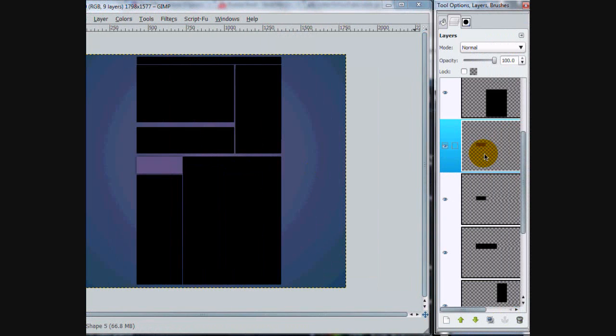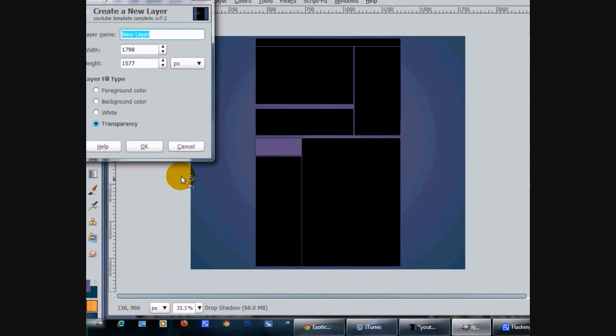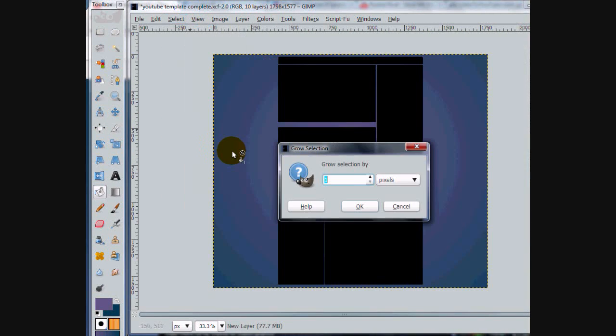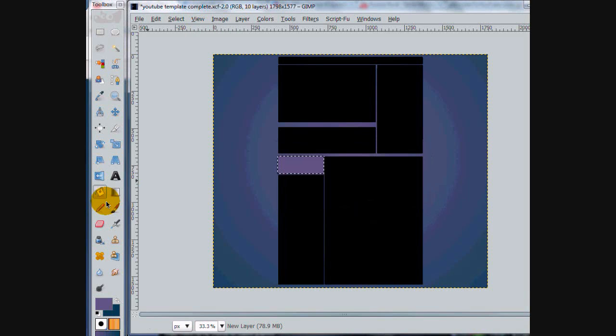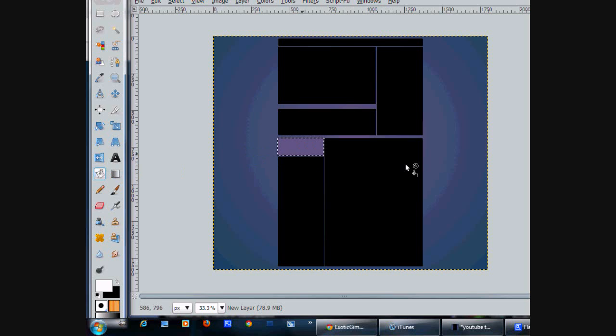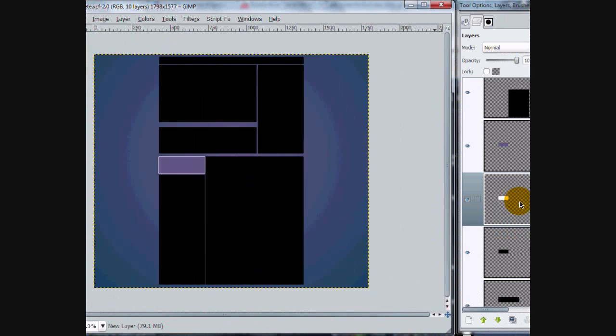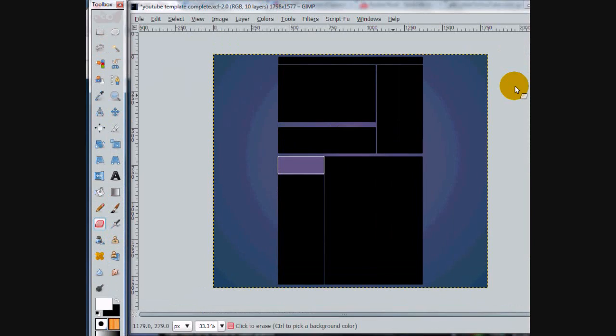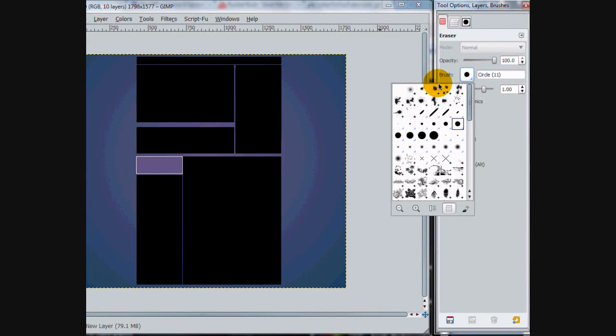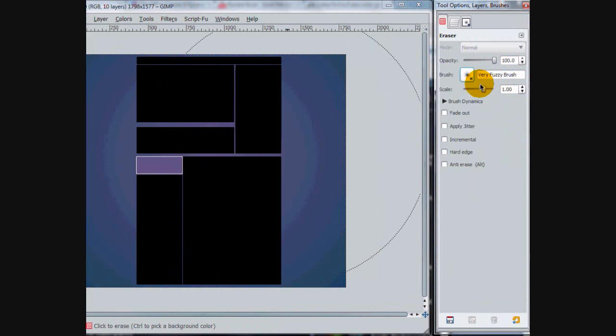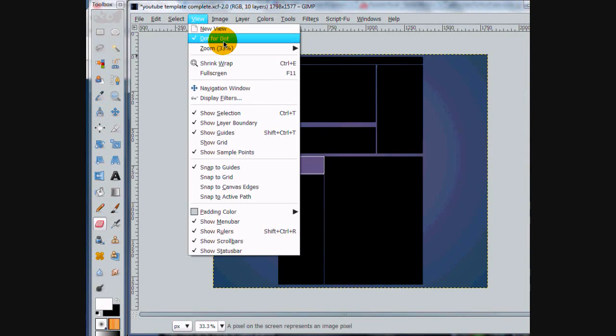Now what you're gonna do is alpha to selection it, make a new layer below it, go select, grow it by 3, put white as your foreground color, fill that in with white. You can select none. Lock the alpha channel, and on the eraser tool you're going to choose a very fuzzy brush. I have a custom very fuzzy brush that I'm going to be using. You're going to zoom in around 100%, and you're just going to erase everything except for this top corner, just to give a cool effect like that.